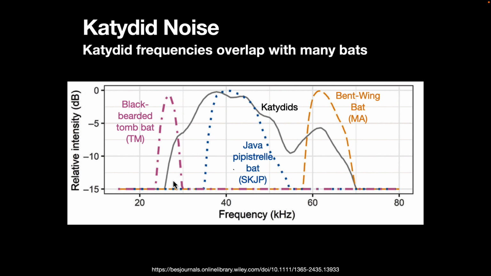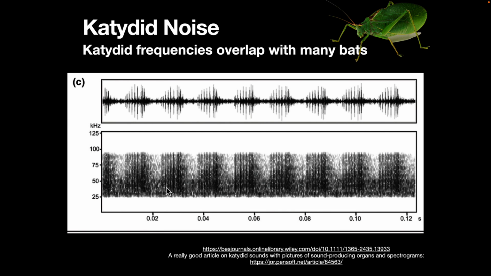All right, let's take a look at these katydids a little bit more here. This is a slightly different view of the katydid noise. This black curve here shows what's called the power spectral intensity. And so here we're looking at those same frequencies from 0 up to, in this case, 80 kilohertz. And the relative intensity is on the vertical scale here. So this black curve is kind of like the average across this whole area at different frequencies. So you sort of draw a line like, where is most of the energy? It looks like most of the energy is between 30 and 50 kilohertz.